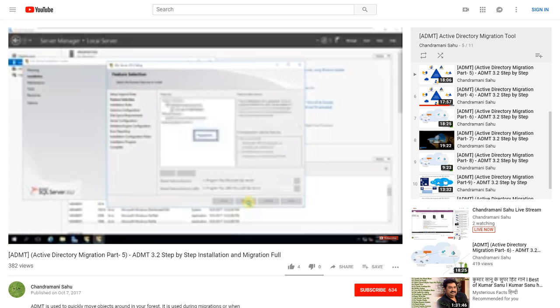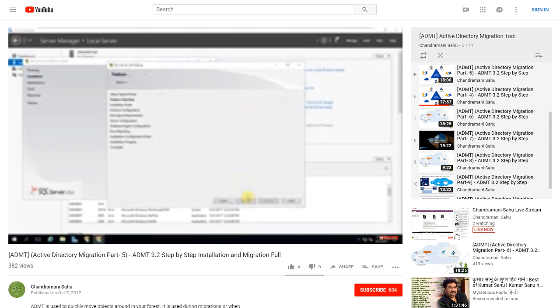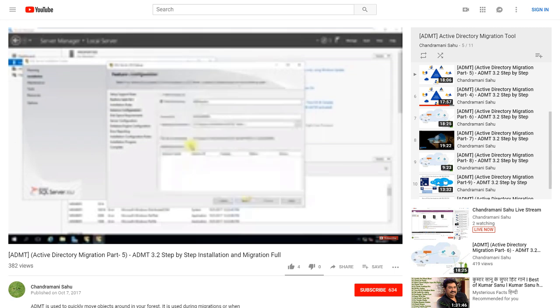Yeah, it will definitely take time to install the SQL, because it's a database. Now you can change the SQL instance name also, others let it be, no problem. Okay, it's fine.